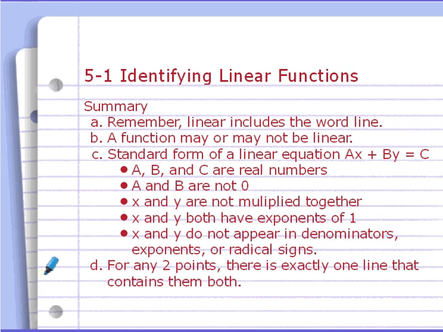So to summarize, keep in mind, remember that linear includes the word line. So you're looking for a straight line when you graph these functions. And a function may or may not be linear. We've seen some that were curved that are still a function, parabolas, opening up or down. Standard form of a linear equation is in the form ax plus by equals c. And you have to make sure a, b, and c are all real numbers. A and b are not 0. X and y are not multiplied together. X and y both have exponents of 1, so to the first power, first degree. And x and y do not appear in denominators, exponents, or radicals.